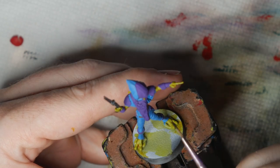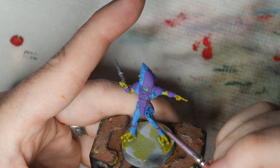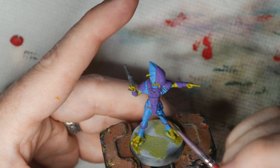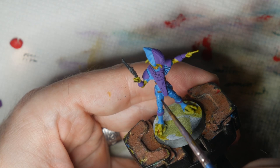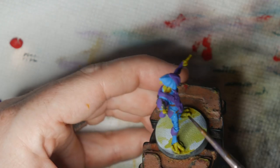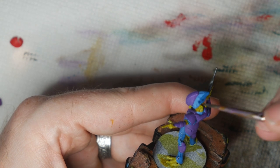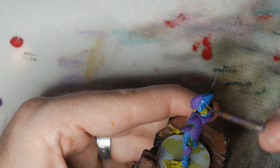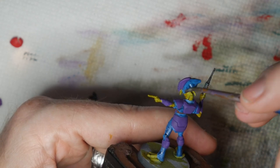And next we're coming in with some Drakenhof Nightshade. Again, we're going to get all of the blue areas that we can see. Again, don't want it to pool. You can mess with it while it's wet, but you don't have a whole lot of working time, otherwise you'll start to get some staining and some peeling. So make sure that if you see anything pooling up somewhere that you don't want it, you whip it away.